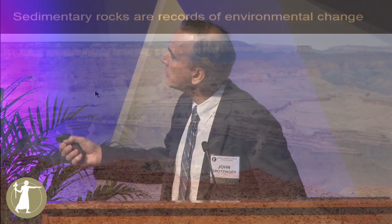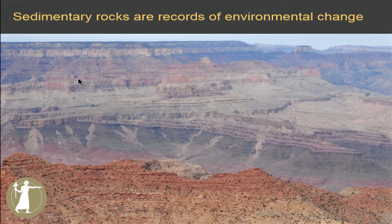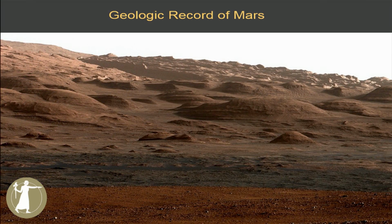So those of us that are interested in the history of the Earth study its environments to better understand the process of biological evolution. But there are also environmental records preserved in here which are independent of biological evolution and may represent the development of the planet. And of course, the most famous of these, here are these Permian red beds. At some point in the development of Gondwanaland, the interior of North America got exceptionally dry, exceptionally hot, and a lot of these red beds were deposited at that time. But those are the things that are absent early on in Earth history. So we can go ahead and do exactly the same thing on Mars now, which was the goal of choosing this landing site.